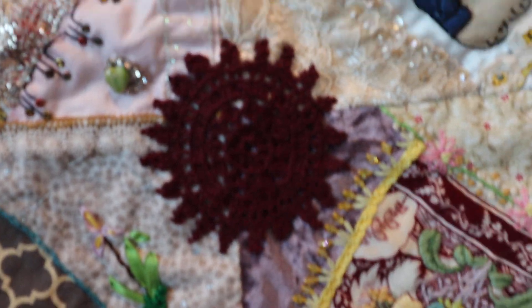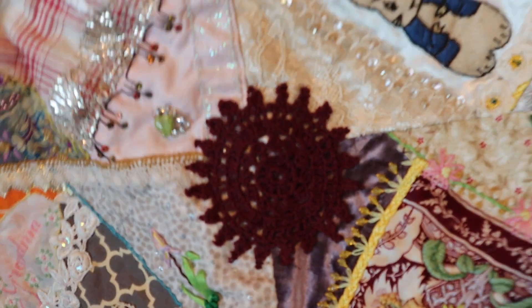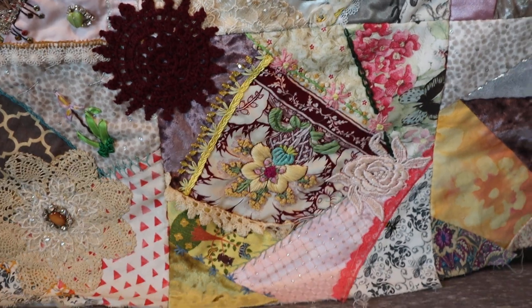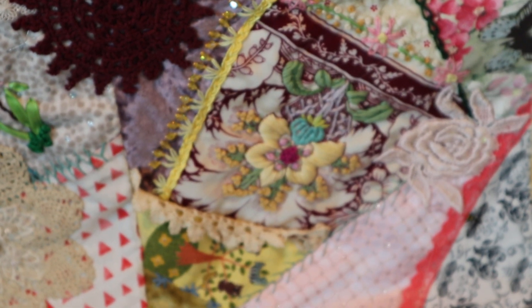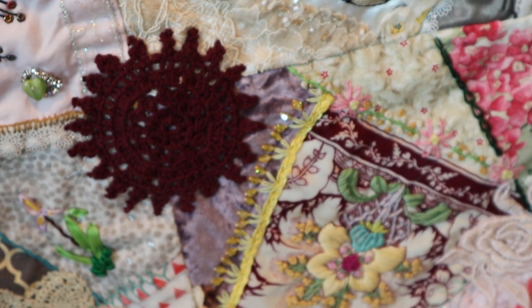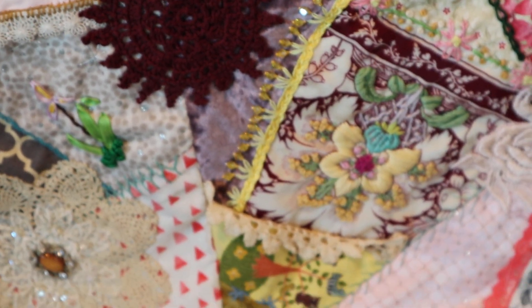Let me see if I can get in closer. It's very dark, isn't it? But I kind of like it. It kind of goes with my little scarf there that I did the embroidery on. That yellow flower there — it's upside down, I guess I could have put it differently. But that was a flower that was on the scarf. I even used scarf fabric on some of my fabric squares for this.